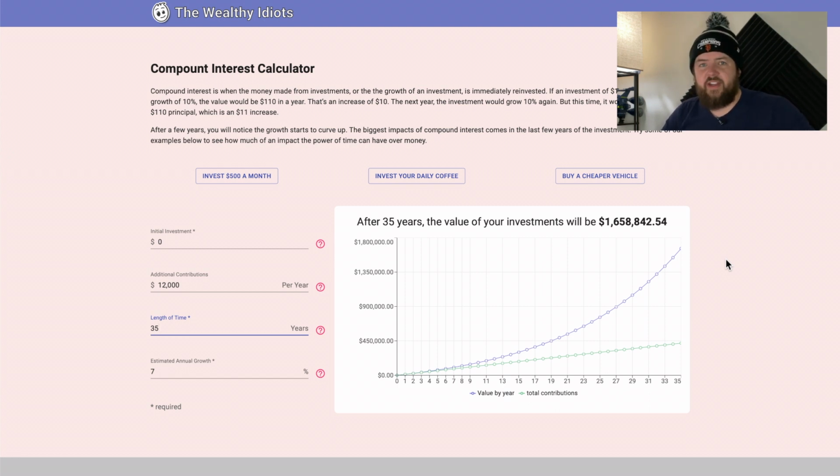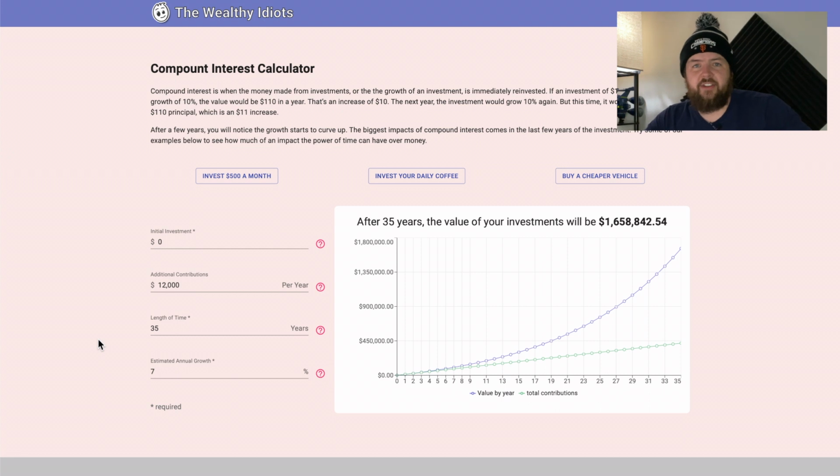All you have to do is invest $12,000 a year. I know that seems like a lot, but if you make this $12,000 a year your priority, the first thing that comes out of your paycheck, to make sure that you get this money in there, everything else comes secondary. Then you can make sure that you have this kind of money in the future for your retirement, and you can live comfortably. You'll have money to give back. You'll be able to live a really nice life in most of America with $1.6 million, $1.7 million.